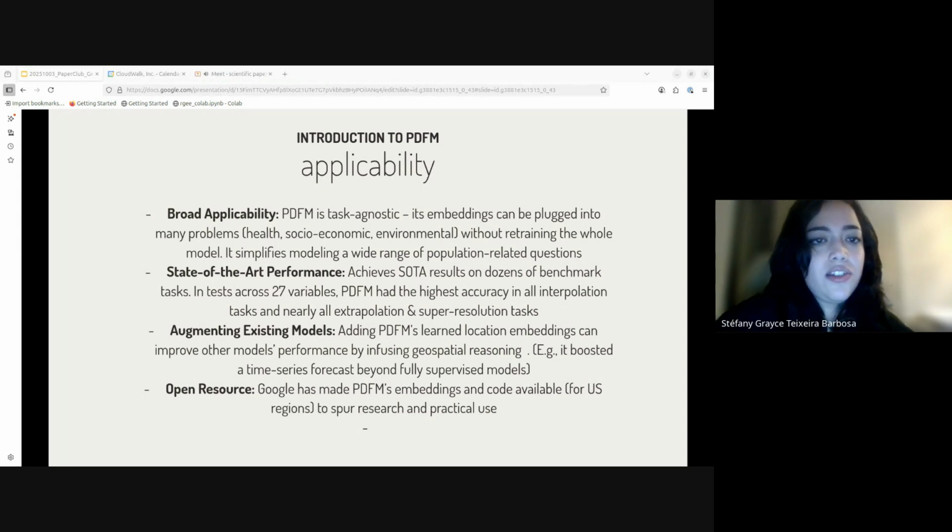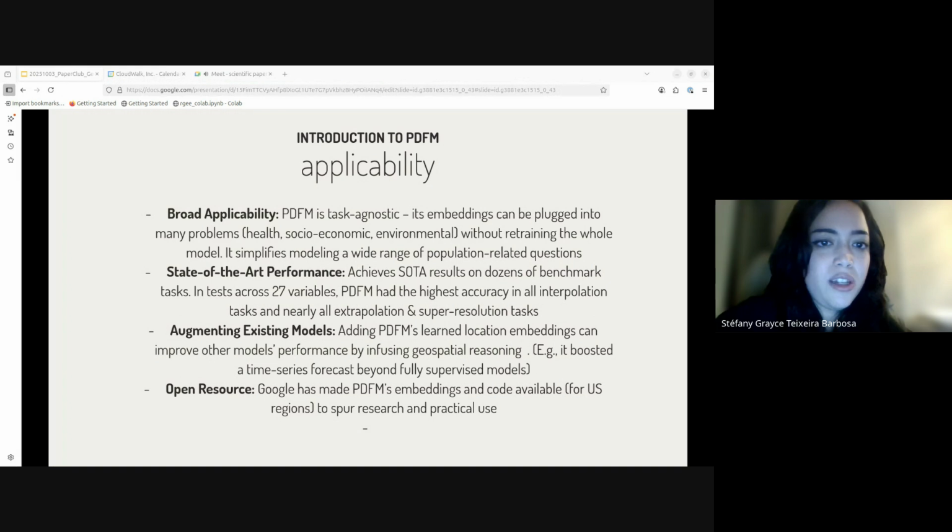So why it can be important, how we can apply it, right? Basically, it represents a new level of generality that you can achieve with geospatial data, and also efficiency, because you can use the same model for many other tasks.